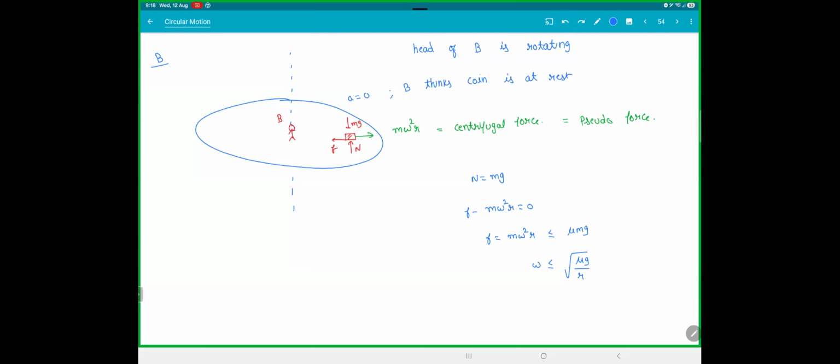So whenever you write m omega square r, you're always talking about an observer who is at the center. Is that clear? That's it. These are the 3 points. Keep them in mind. That's the main important crux. Remaining things, they will fall in place slowly. We'll be doing it again during the revision also. Because all those other pseudo forces are not in the portion. But I'll teach you a bit at the end of the chapter, 1 or 2 questions on that.